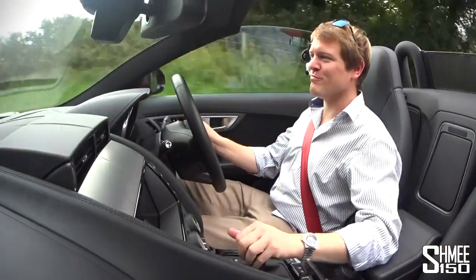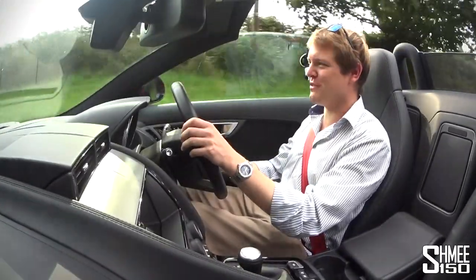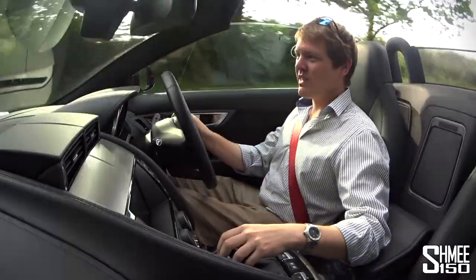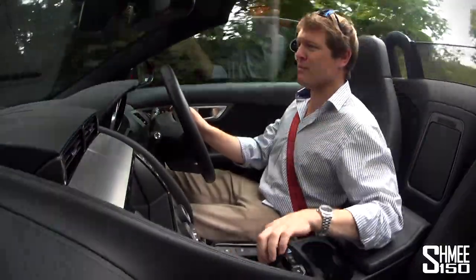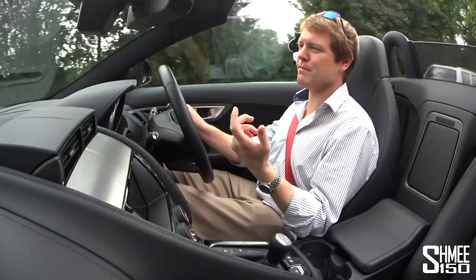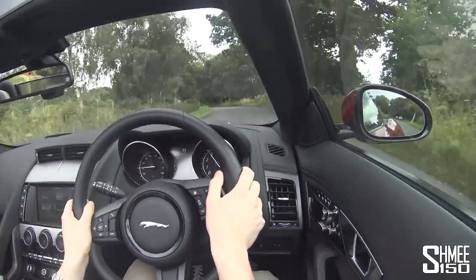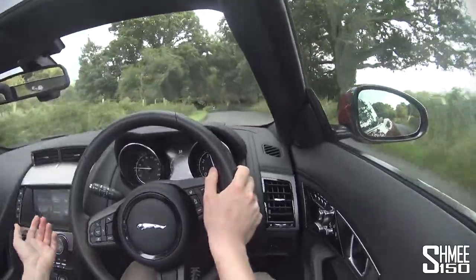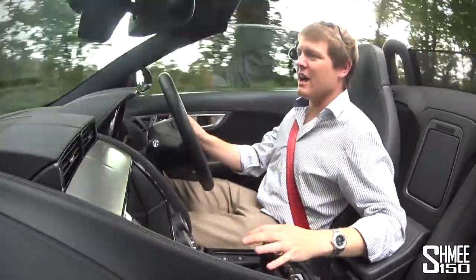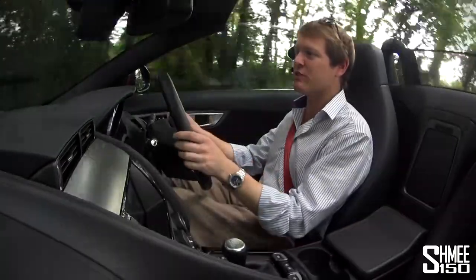So, changing gears manually — not something I do that often anymore, to be honest. I haven't actually owned a manual car for about three years now, because of all the double-clutch gearboxes. Even the automatics you normally have in the F-Type are getting so good that, for emissions reasons, fuel economy reasons, speed of shifts and lap times, you want an automatic gearbox.